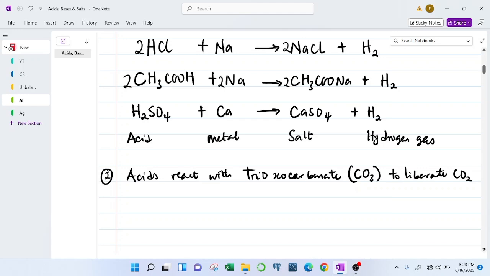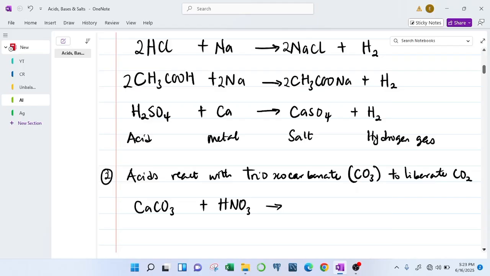So now, trioxocarbonate. Let us get one. Trioxocarbonate, let's say CaCO3, that's calcium trioxocarbonate, reacting with an acid. We have used HCl, we have used H2SO4. So let's attempt to use nitric acid. So again, what happens? Always remember, whenever an acid reacts with a compound that has a metal, that metal will displace hydrogen ion. So, what is the metal here? Calcium. Calcium will displace hydrogen, pushes it out.